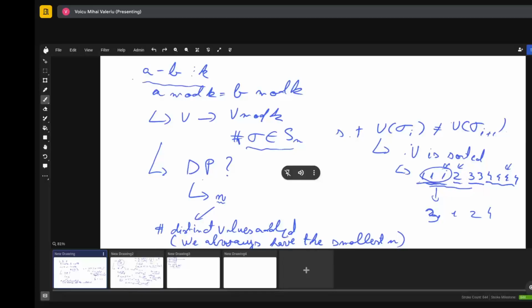We first consider all the solutions where there is only the value 1, then all the solutions where there is 1 and 2, and all the solutions where there is 1, 2 and 3, and then 1, 2, 3 and 4. When we have inserted all the elements we had, we can state that we finished the problem.